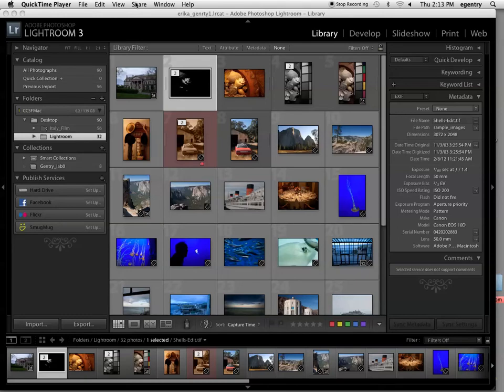This is the first thing that you do in Lightroom after you import your pictures: organize your images in the library module. The library module is built for organization. This is not the funnest thing to do in Lightroom. The most fun thing to do, and most people like to skip over to the develop module, but the organization of your images by keywords and by flagging and rating and editing has to be done first. And it's the number one thing that you do so that you can find your pictures again.